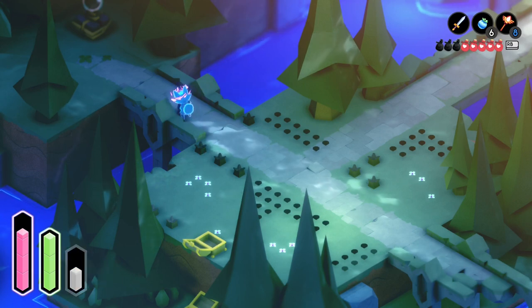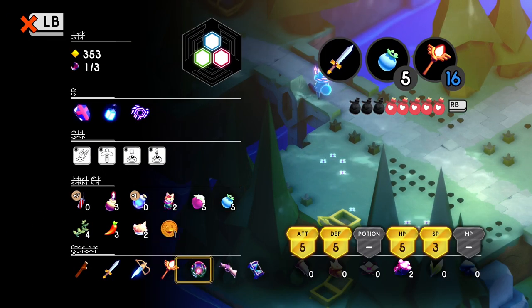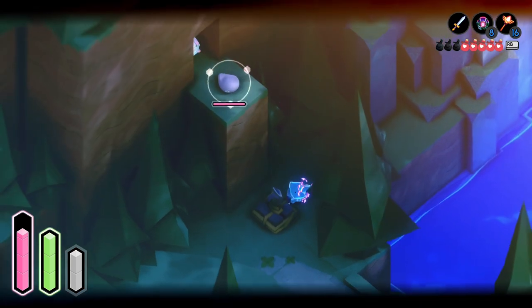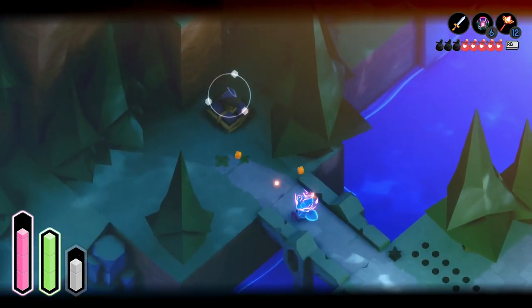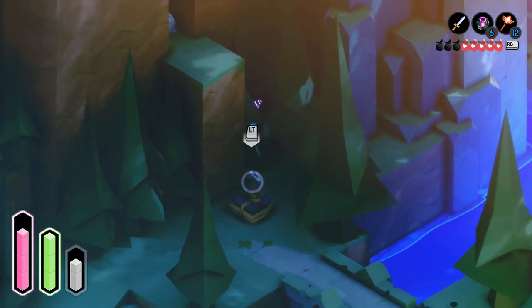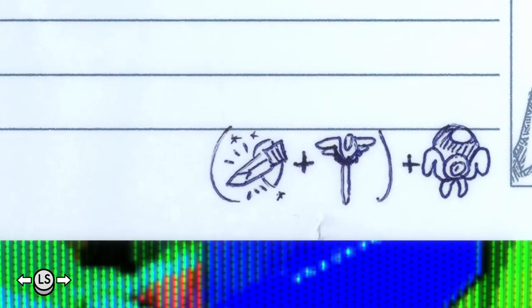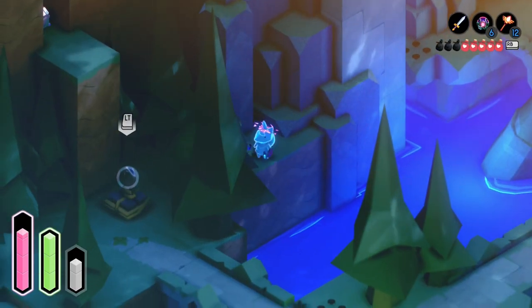I'm having trouble with the controls. I'm sorry. Okay. So now, dagger necklace plus fire plus hookshot, right? So now if we do... No. You up there. You. So if we do fire, hookshot... No. There's a chest up there. I swear it says dagger necklace plus fire plus hook shot. No, ice dagger plus fire. That's what that is. Hold on.